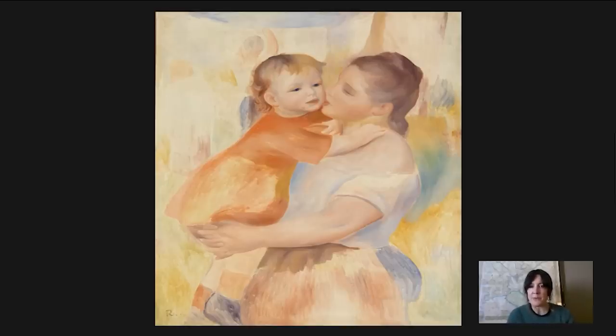What I really love about this, and what I think Renoir captured so well, is the physicality of motherhood. Looking at this picture reminds me of when my kids were small and I could hold them, and the joy that came from that physical part of the relationship — the smell of their flesh and the feeling of the flesh pressed against yours and the weight of them in your arms, that feeling of oneness that you have with your child when they're little and when you can hold them. You can tell I missed that.